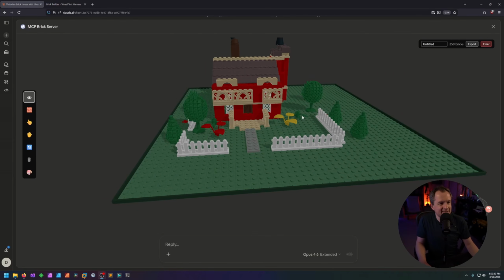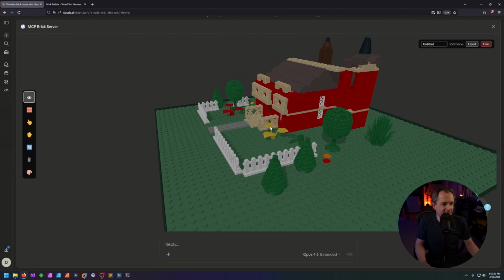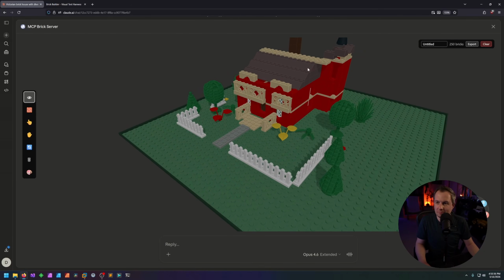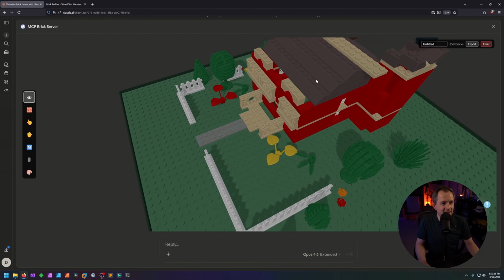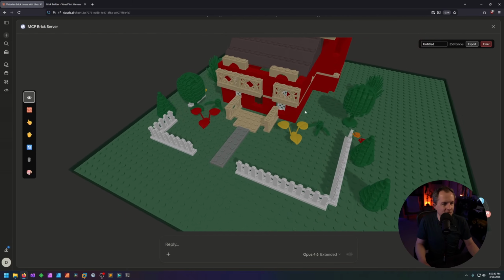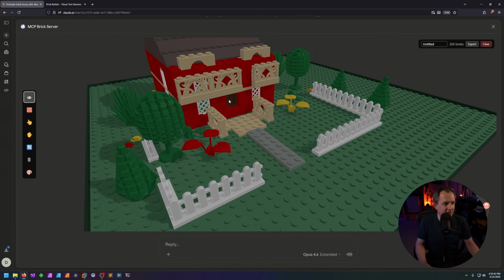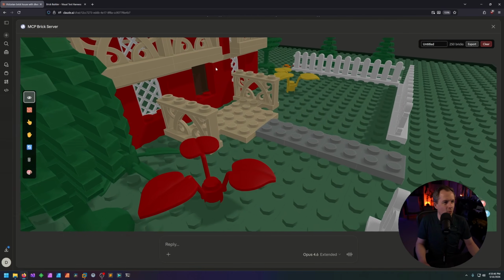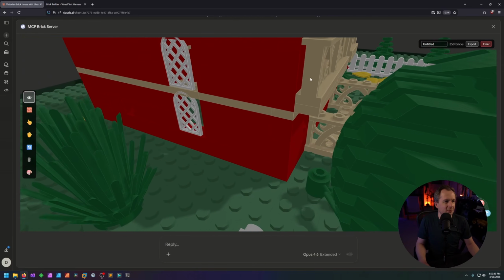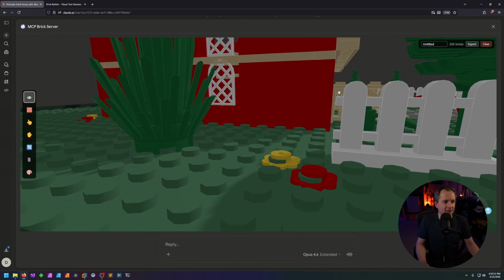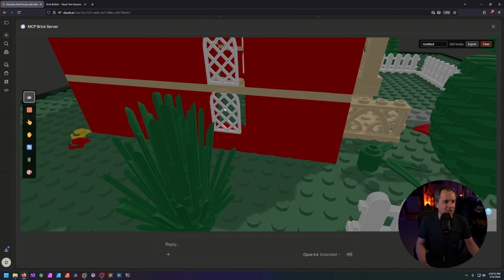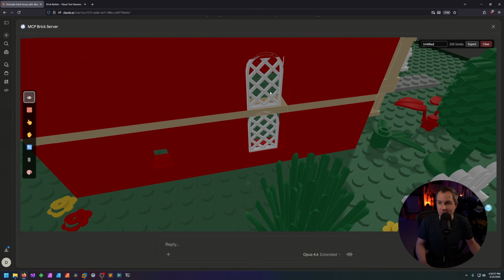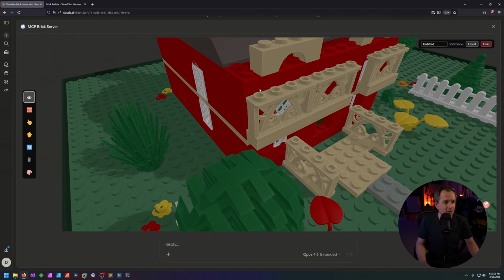So it has done some work here. It actually came up with the fact that it does need a solid platform below the roof, which is kind of nice. There's still some issues here where we can see that the platform, the hooks for the balcony, are not quite what we want them to be, right? Like they're kind of floating in the air. But these are the things that we can adjust. And also the windows are clipping, so we can ask it to replace the window with something else, right? Because we don't want them to clip in.